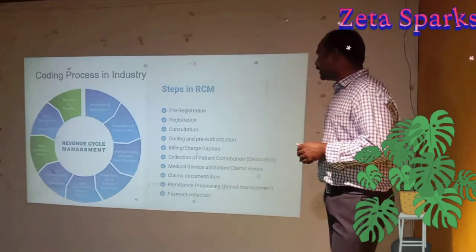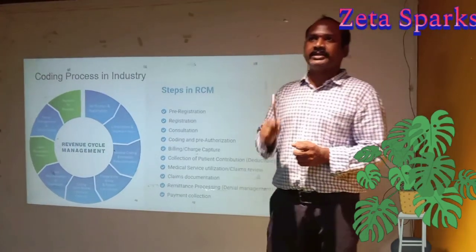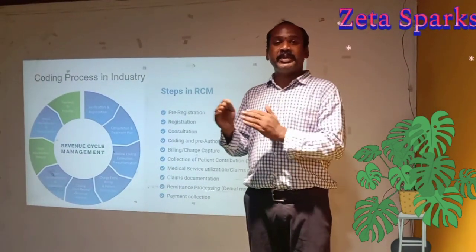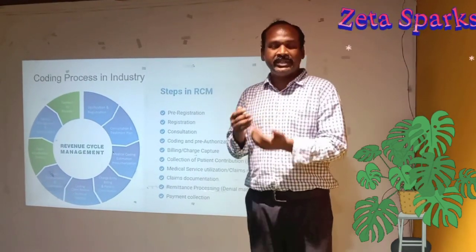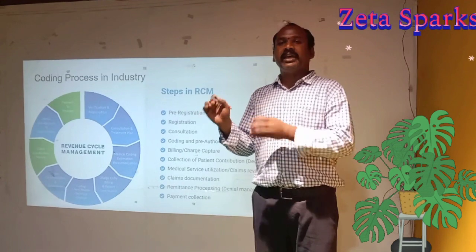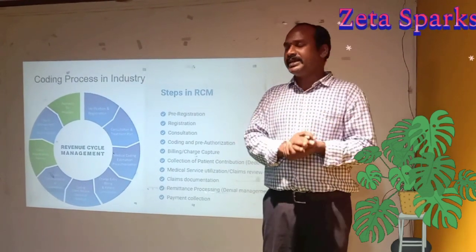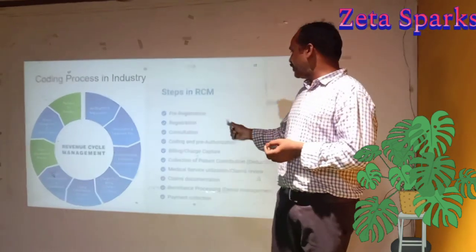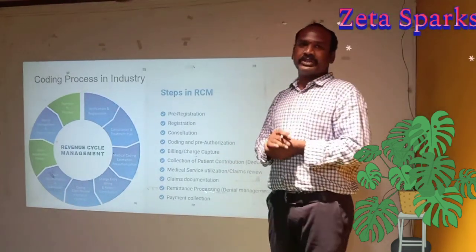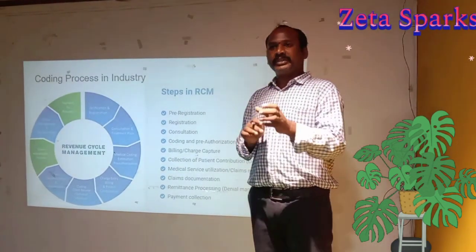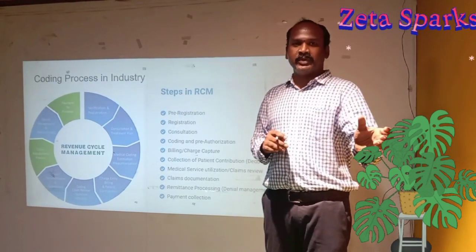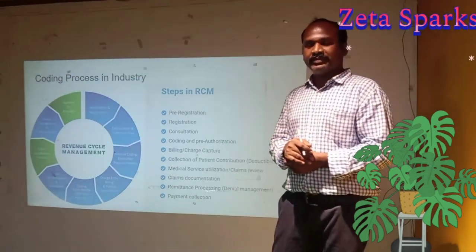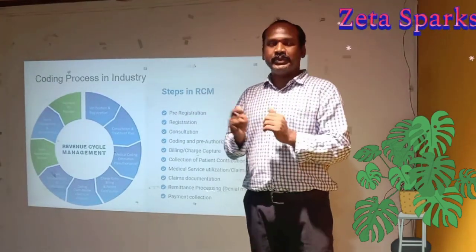Next, what is the meaning of coding and pre-authorization? Once the surgeon or physician confirms the diagnosis, what the patient is affected with, the physician will do the surgery according to the diagnosis. The diagnosis and surgeries will be converted into coding. Before coding, they will go with the pre-authorization. Pre-authorization means, for this surgery, how much amount is eligible. That will be confirmed with the pre-authorization. Once the pre-authorization is completed, the surgeon will do the surgeries.